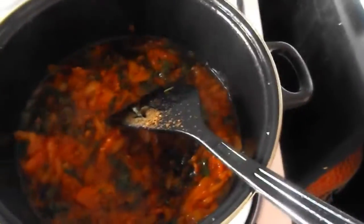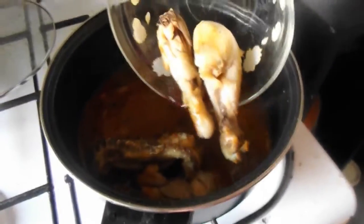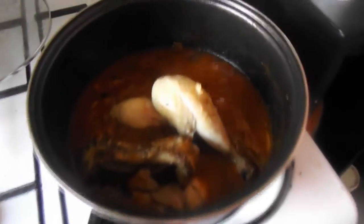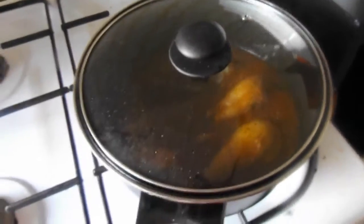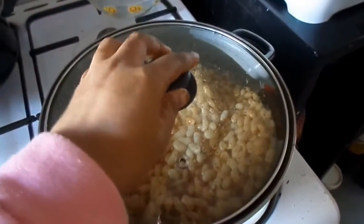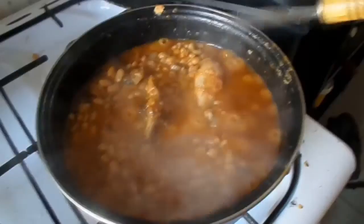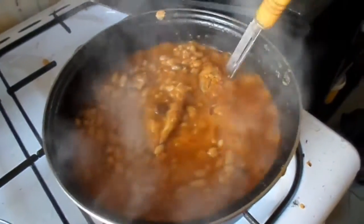To that add a cup of water and let it cook for five minutes. Then return the chicken in the saucepan and cook for five more minutes while stirring occasionally. Add the cooked beans and close the lid. Reduce the heat and cook on low until liquid is almost absorbed.